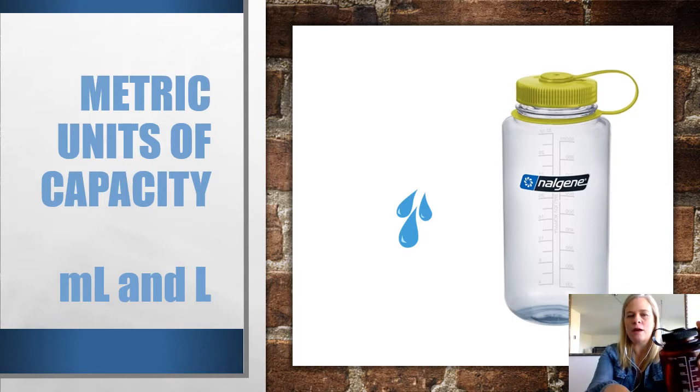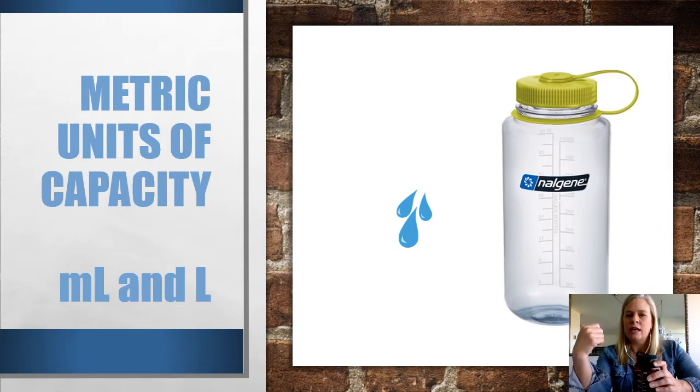Sometimes you might remember in your house you might have like a little medicine dropper, like a little syringe, when you were younger or a younger sibling, that you would get a liquid form of medication of some sort, and your parents would measure it out in that little syringe. And those are milliliters. They're so small. So I just put a couple little droplets of liquid here.